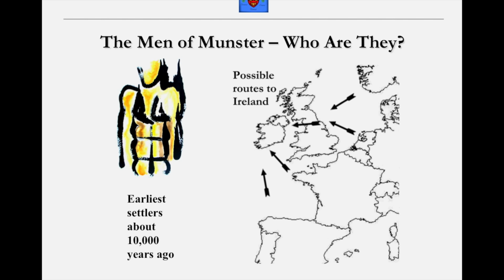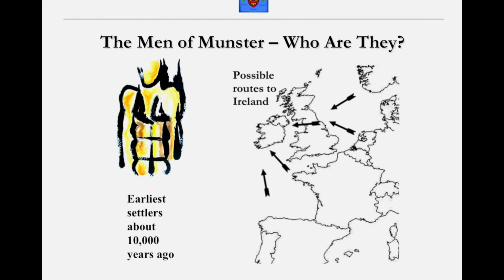Now, where did they come from? A lot of people believe that they came from the continent over across England and into Ireland. But there has always been an archaeological difference between the north and the south, and there's no reason not to believe that some of them traveled from Spain, which is where Uncle Ith was, perhaps southern France all the way up to Brittany, by sea to come to Munster. There was plenty of travel by sea then, so it certainly wasn't any obstacle.